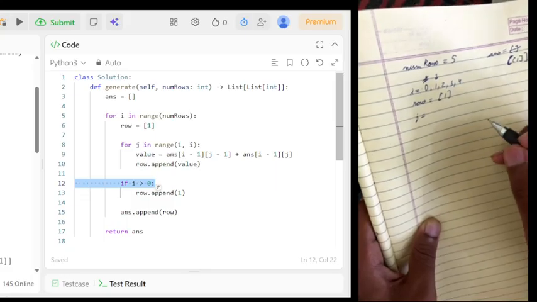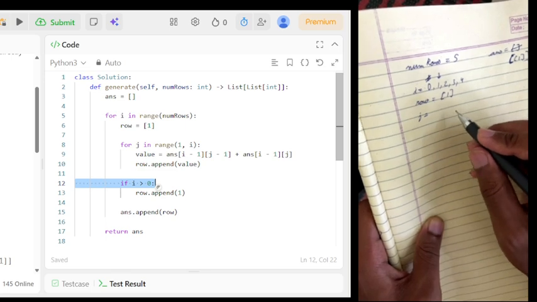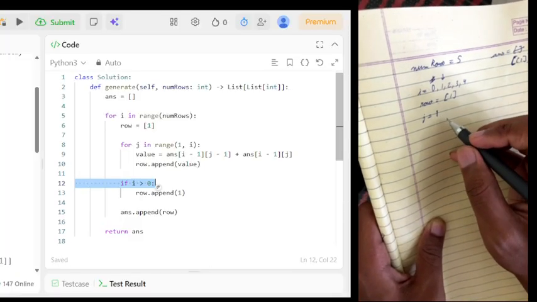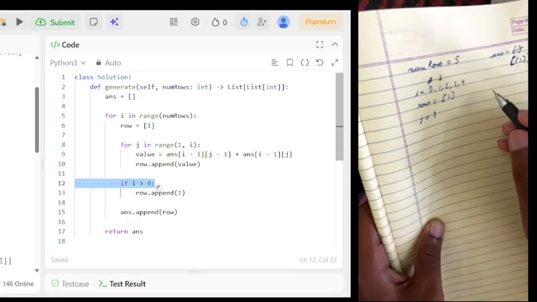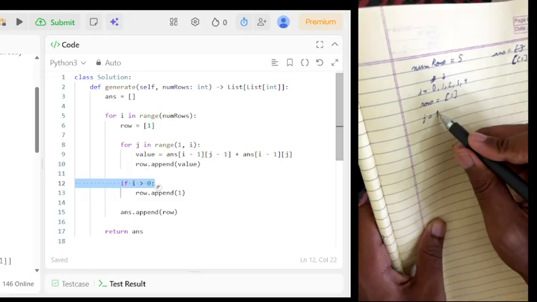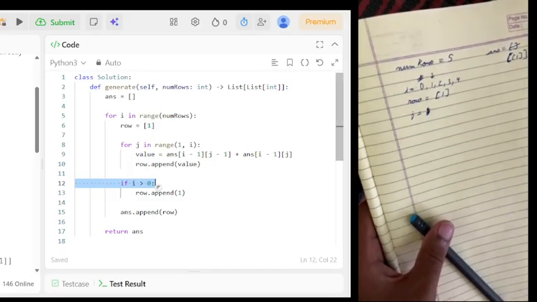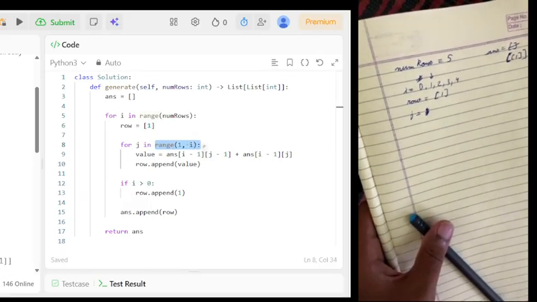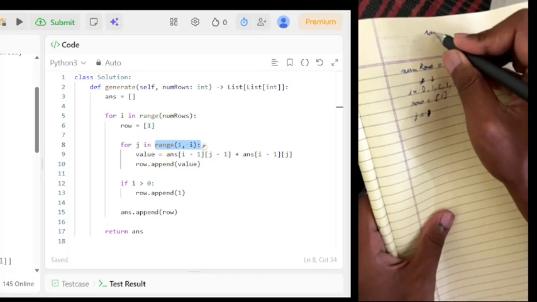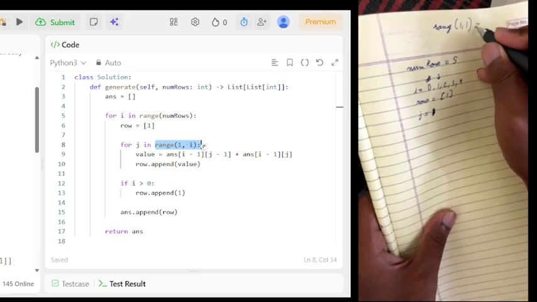Now row will again become 1. Then we will go for j in range 1 to i, which is range 1 to 1, sorry. So j will again not have any value, because range 1 to 1 is empty.